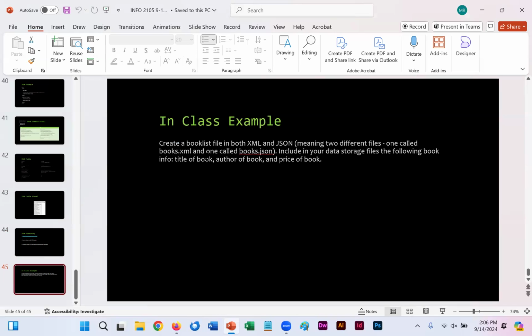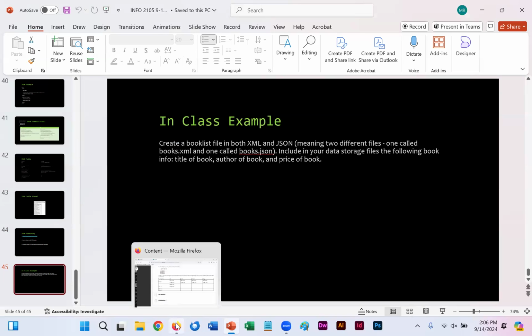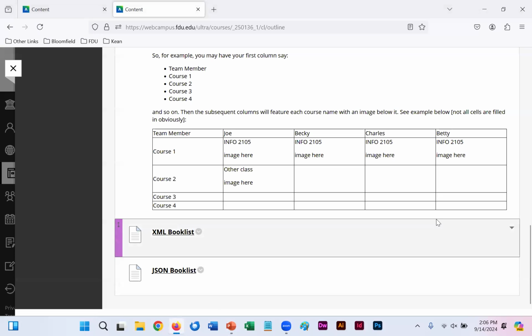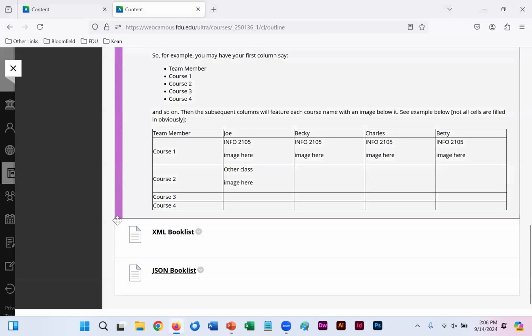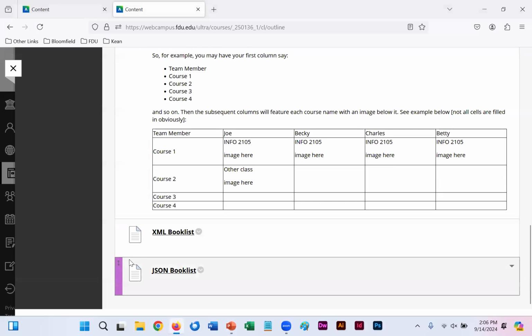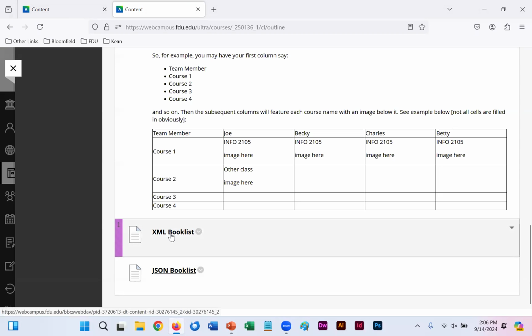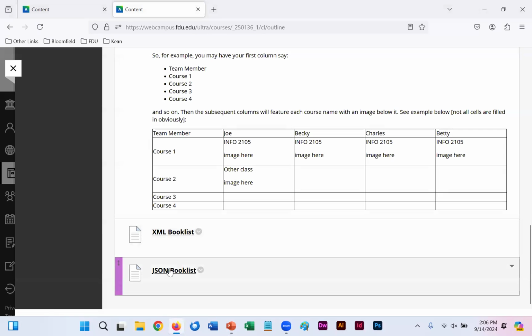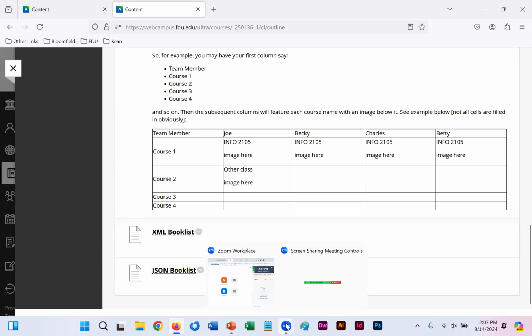One would be books.html and one would be books.json. You're going to include in your data storage files the title of the book, author of the book, and price of the book. So go ahead and try that out, see what you do. And then after you decide that you've had enough, you click on the examples I've provided here, XML book list, JSON book list, and see how specifically they should look.